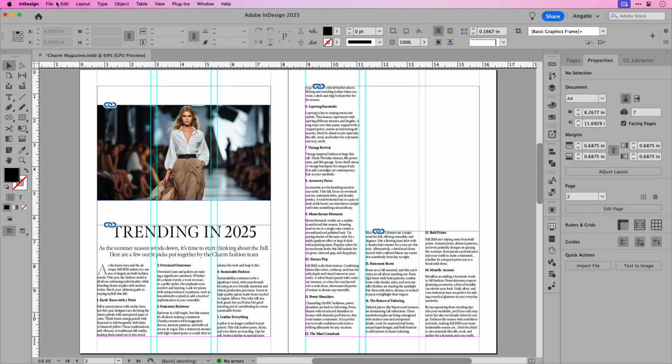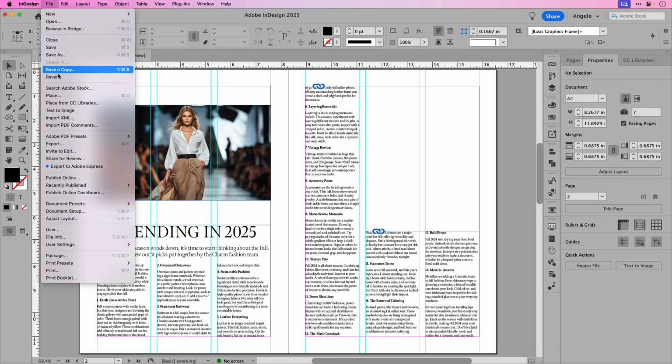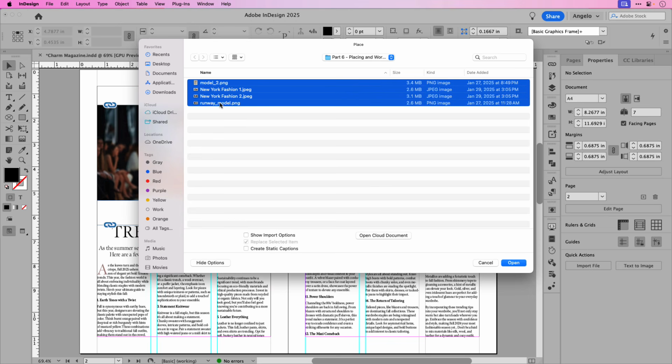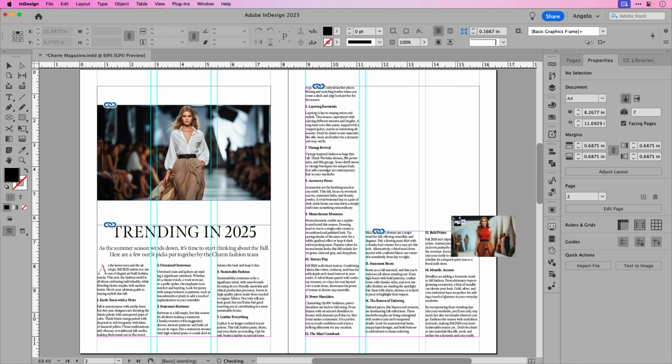To import multiple images, go up to File and choose Place, and here you could choose multiple images by clicking on the first file and holding Command or Control on Windows and clicking the other ones that you want, and then choosing Open, and now all four of those images that I selected are in my loaded cursor, and I could draw them in or drop them into the layout one at a time.